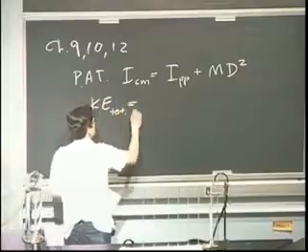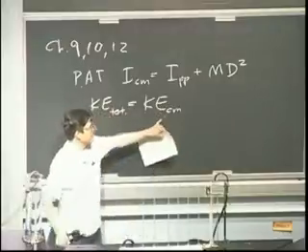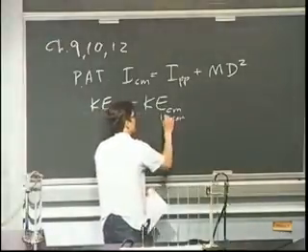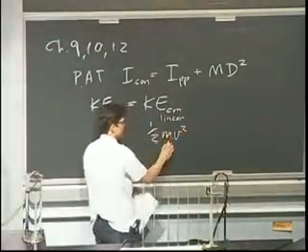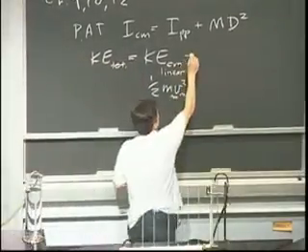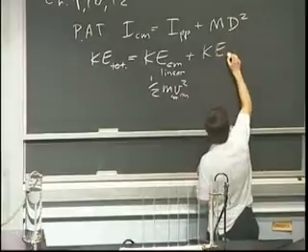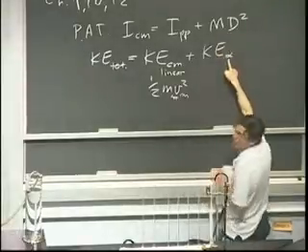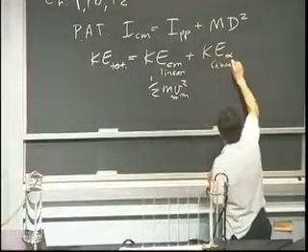Kinetic energy total, what does that equal? It's the kinetic energy of the center of mass, and I don't mean about the center of mass, I mean the linear kinetic energy of the center of mass. It's 1/2 mv squared, where m is the total mass and v is the velocity of the center of mass. Everyone agree with this? It's that plus the rotational kinetic energy, and it has to be about the center of mass, right?